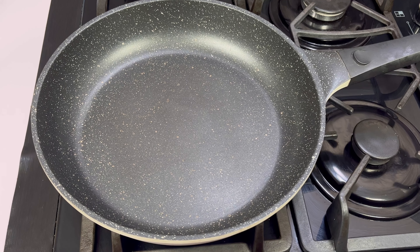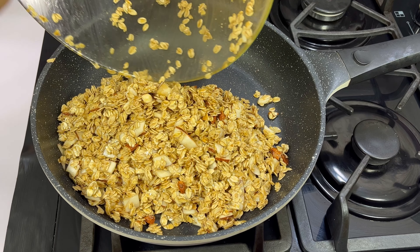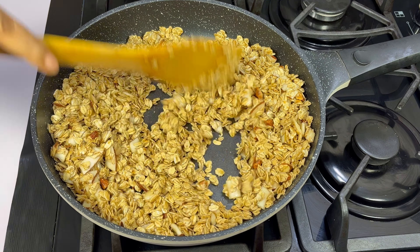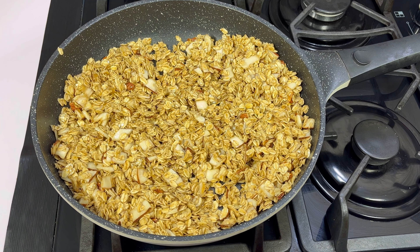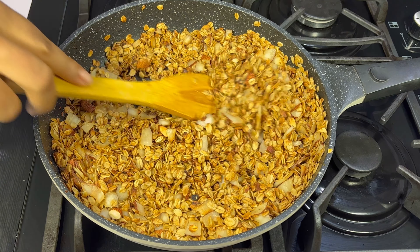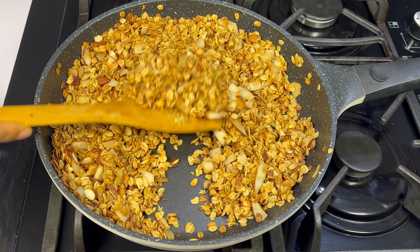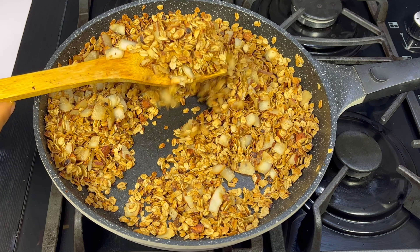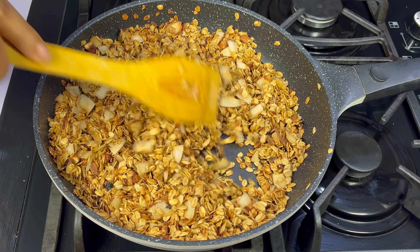If you don't have an oven and want to make granola, you will need a non-stick pan — emphasis on non-stick. Pour the granola mixture into the non-stick pan and immediately start stirring on low heat. Please don't increase your fire just because you want to rush — your heat has to be very low to medium. Spread it out and stir occasionally until the color starts changing. This method is a bit more tedious than using an oven because it keeps you standing and stirring, but it turns out the same. Personally I even prefer the frying pan because I can watch the granola transitioning from soft to very crisp and crunchy.